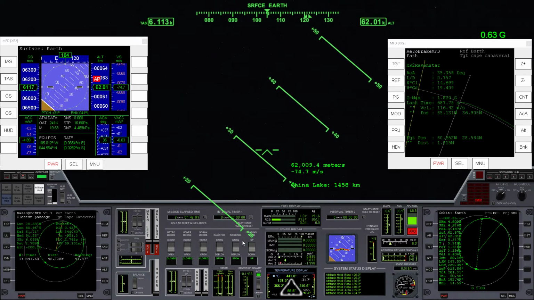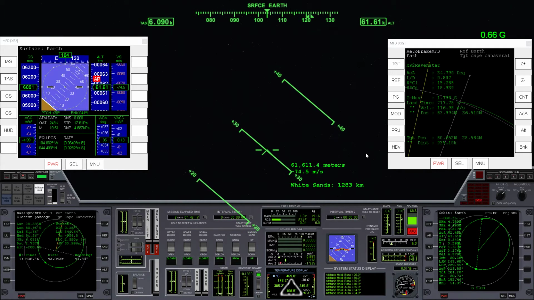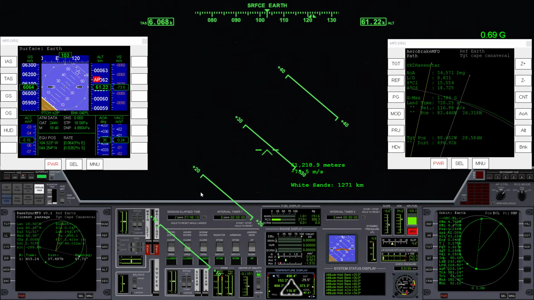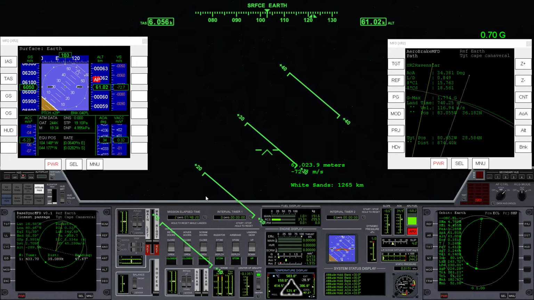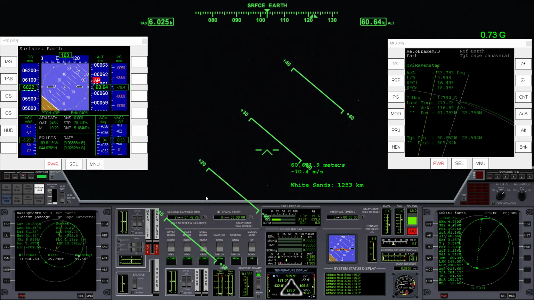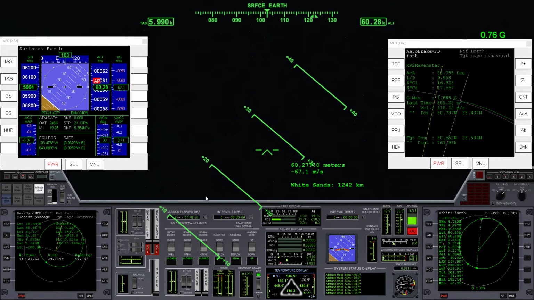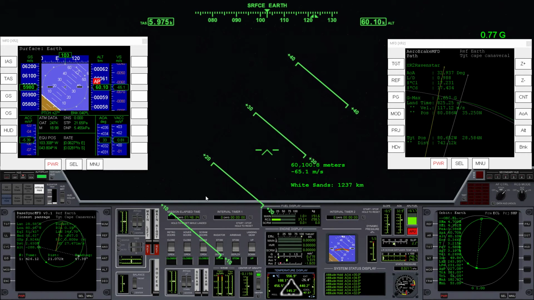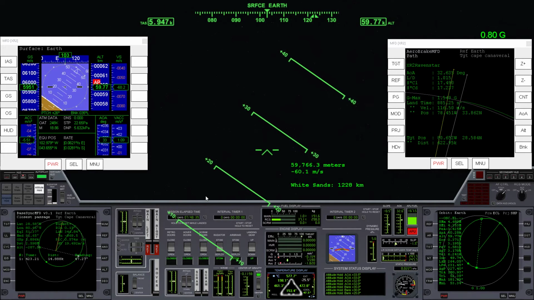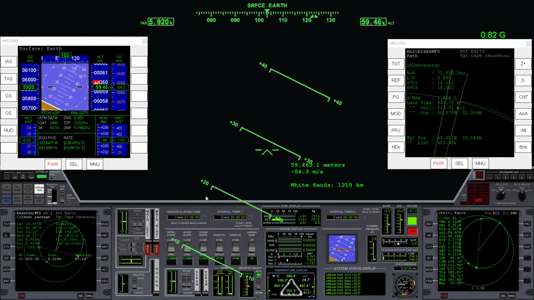And the more you bank, you'll have to adjust your pitch. You'll notice as I banked over more, it moved our projection to where we were falling short of the base. So if I pitch down just a little bit, I can compensate for that loss of lift on the wings there. So that's extending our projection out a little bit further over to the base. And our off-plane distance is down to 20 kilometers there, so we can reduce some of this bank. And let's pitch up a little bit as well as we do that.